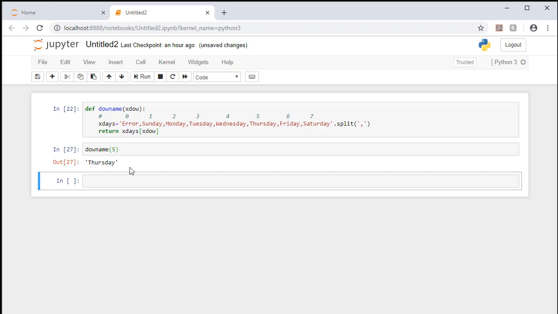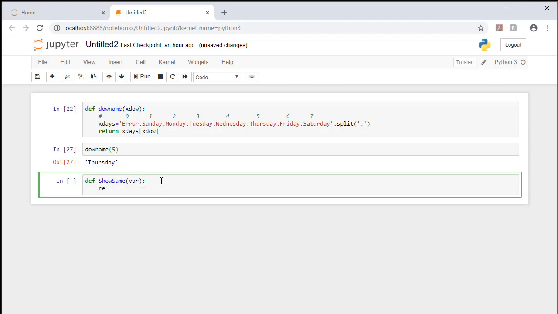Okay, it's working fine in Python. Then where is the error coming in? So what we can do is write a function to show what exactly Python sees when it is getting a value from IDEA. So let us define a function called def show_same(variable), which is coming in. We just return string of the variable.